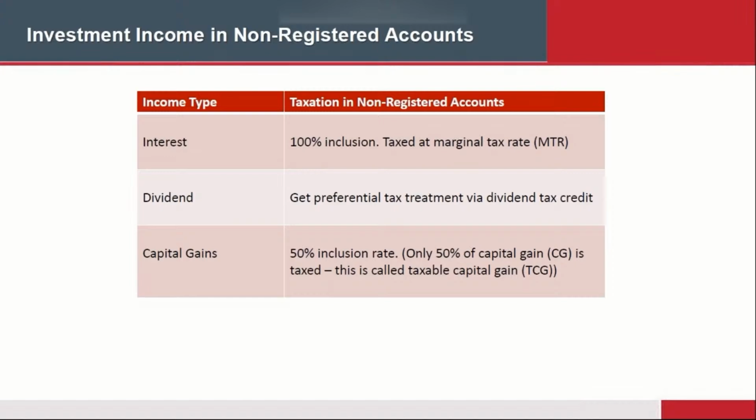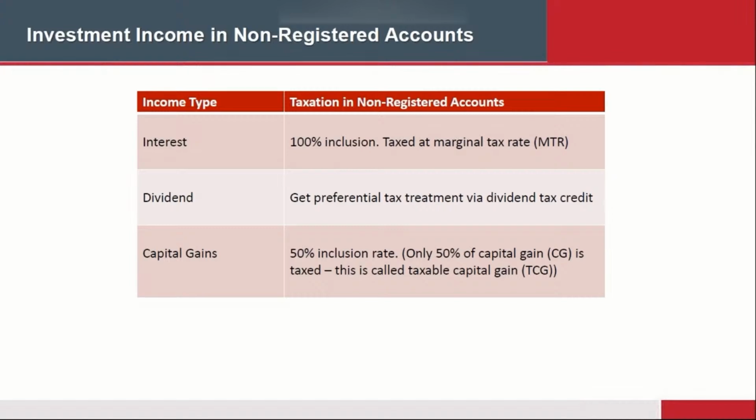And the last one, as we talked about just moments ago, is, of course, the capital gain. The 50% inclusion rate, what we call, is, in fact, tax-free. So only 50% of the capital gain is taxed. That's called the taxable capital gain. That's the only part. So once again, I go back to my example of the $100,000 that you invested. It grew to 500. You got a $400,000 capital gain. 200,000 will go into the CDA tax-free. The other 200,000 will be taxed at your marginal tax rate. So if you're in a 30% tax bracket, for example, 30% of $200,000, $60,000 will have to be sent to CRA.